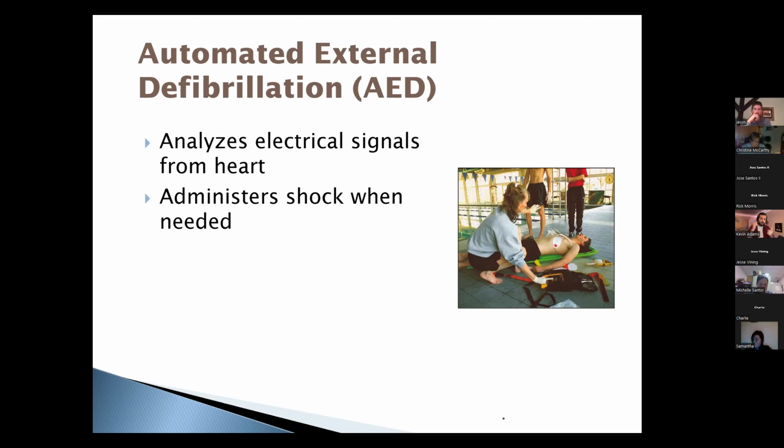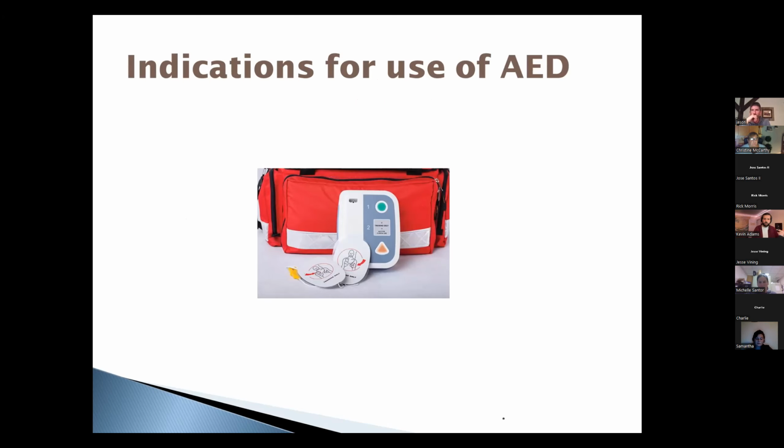They're going to get compressions. They're going to get the defibrillator or an AED. What the AED does is, through contact with the skin, it measures the electrical activity going through, and it can determine whether or not it needs to be shocked. There are two shockable rhythms, which we'll talk about. But essentially, if somebody is unresponsive, has no pulse and is not breathing, compressions need to be started, and an AED should get there as soon as possible.